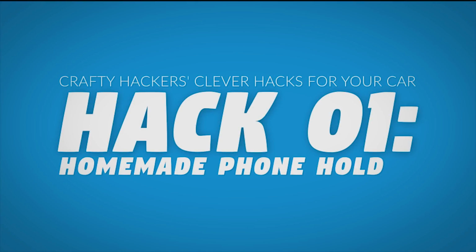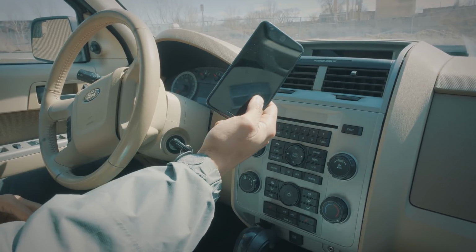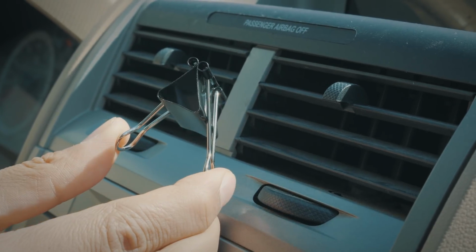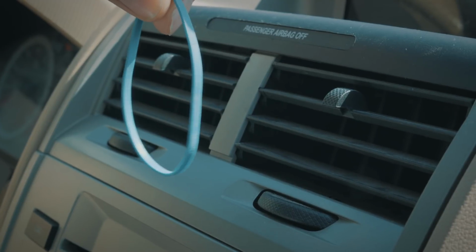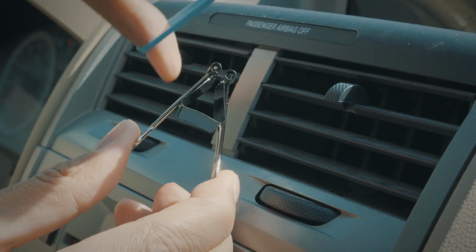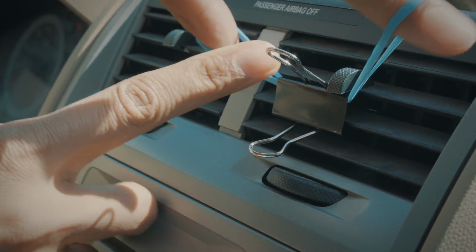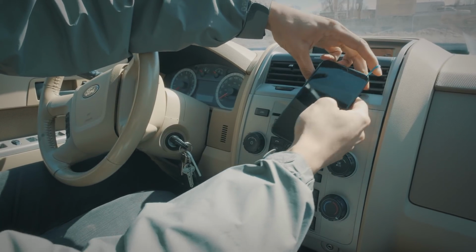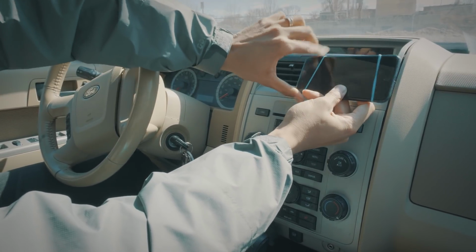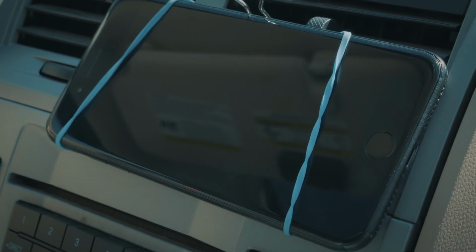Here are a couple of hacks for your car. If you don't have a phone holder, why not just make one yourself? It's so easy. All you need is a black clip and an elastic. Clip it on the heater with the elastic in the middle, like this. And then place your phone in between the clip, with the elastic on each side. Now you can use the GPS no problem.